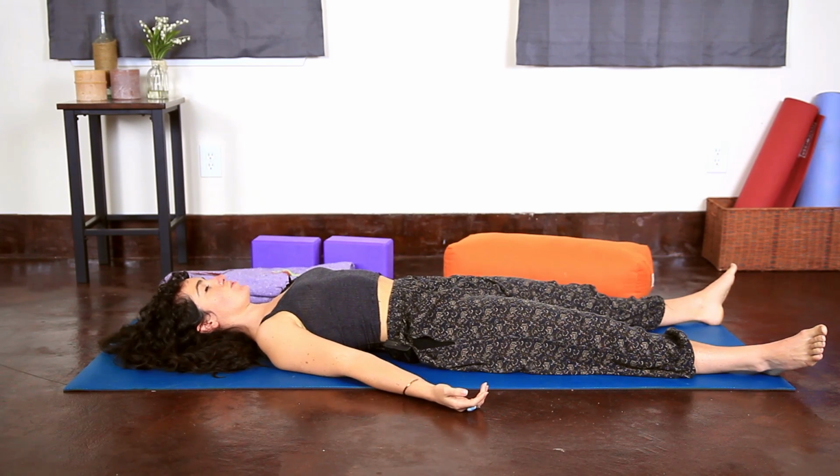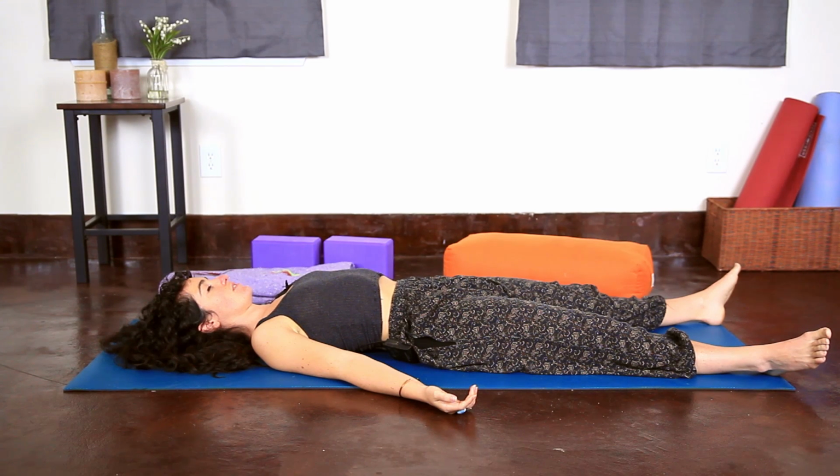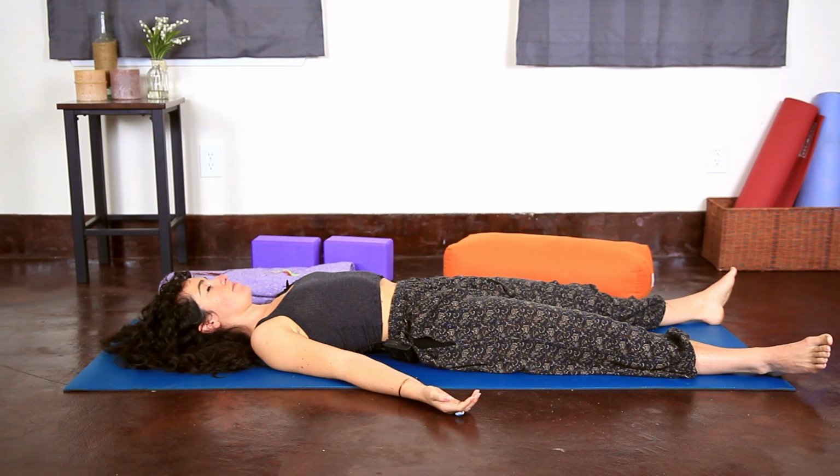Making any adjustments in the shoulders so that the shoulders really have space from the ears. The upper arms, the forearms, and even the fingers let go. Noticing if you're holding the belly at all, really let it fill up with each inhale and release with the exhale. Allowing the natural arch of the lower spine, letting the hips feel really heavy in the ground.